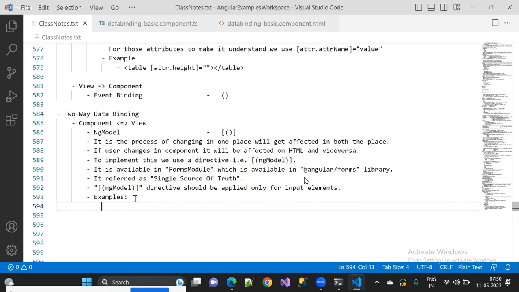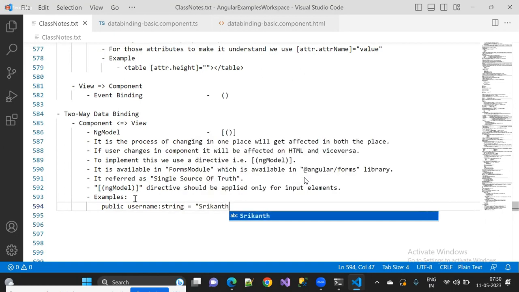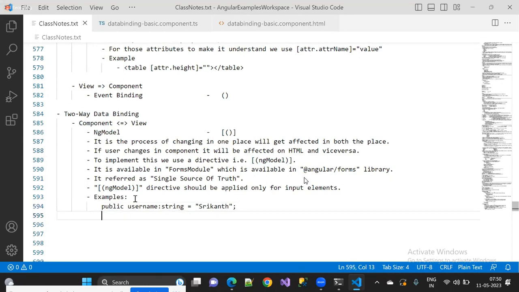Maybe in this example, I have a property. What is the property? Public username, which is of type string, and the initial value I'm giving here is Srikant. And I want to apply a two-way data binding for this property.